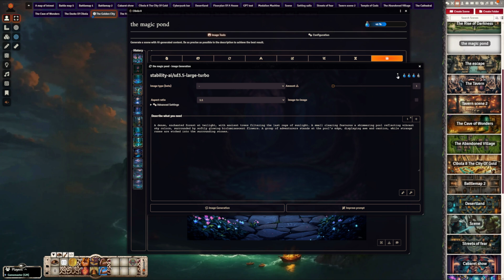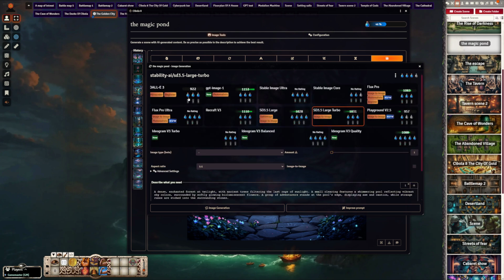When you go to the three dotted menu again, you notice that we have a small mana bar here in the background. So the more mana bottles you see there, the more mana the model will use. That's important to keep an eye on your resources. And we also have those small clocks in the bottom. The more clocks, the longer it takes, of course. And then we have the tags.